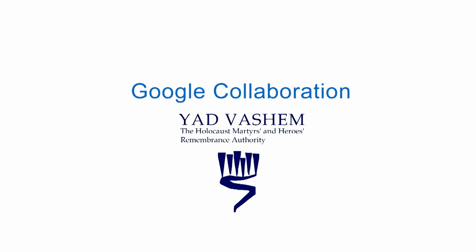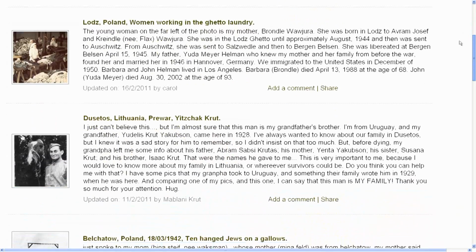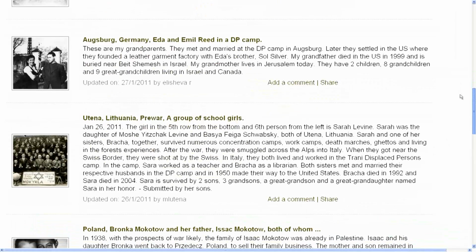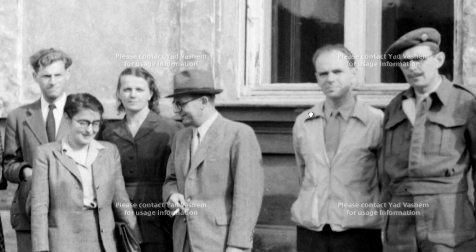We helped Yad Vashem create a site for the photo archive they have. People with information about the photos or the documents Yad Vashem has had to physically get to Yad Vashem, find the photo, find the document, and tell their story. So I took my 20% time to think about ways to solve this. I'm glad to say that once the site was up, we saw thousands of new stories.